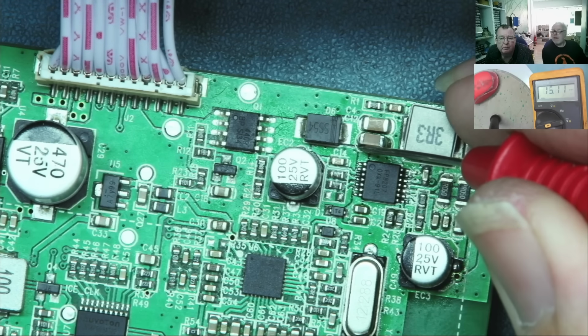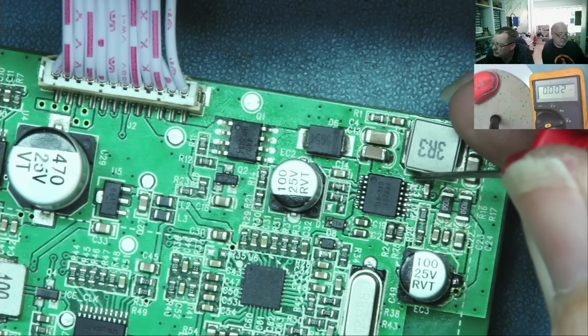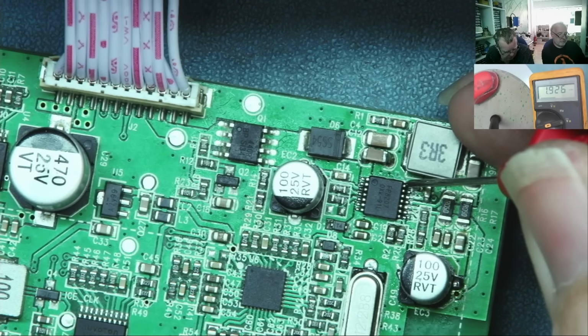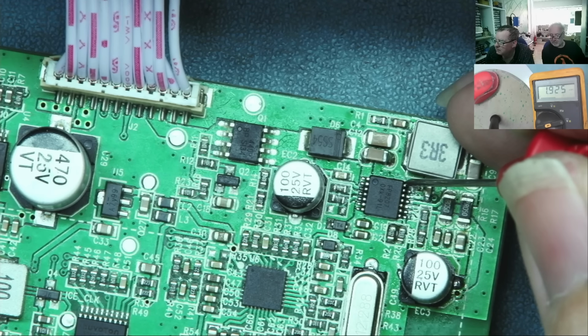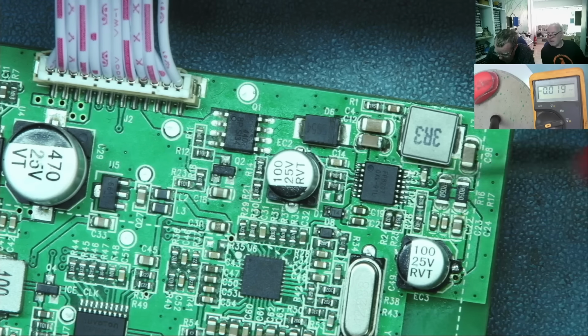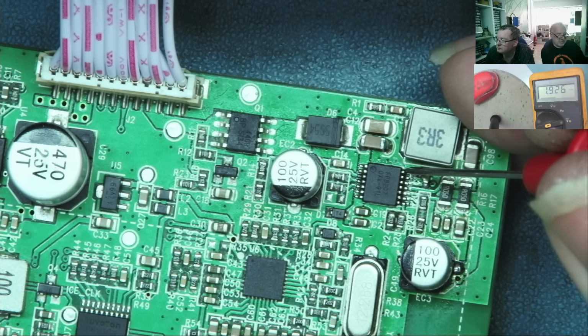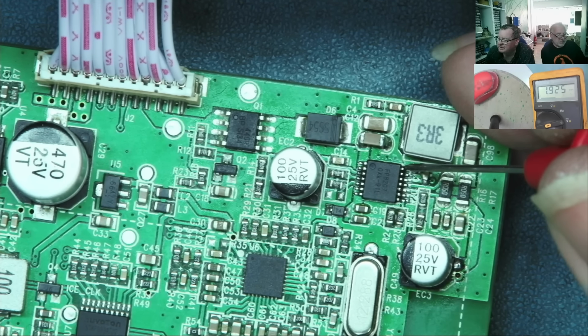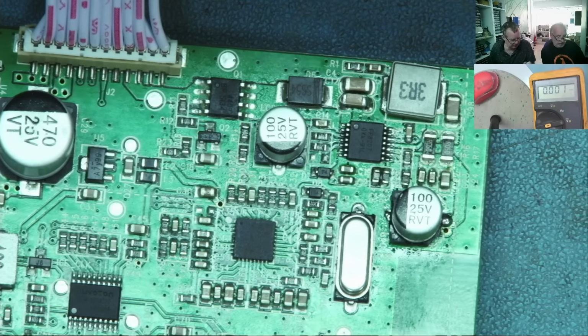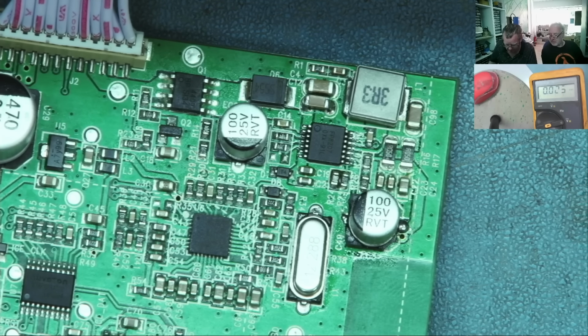Yeah. 15. Okay, input voltage is there. Output voltage... 1.9. What? Pins 13 and 14. So this would go to the battery, but the battery isn't connected at the moment. Charger, yeah. So if I connect the battery, there you go. That should be the battery voltage, yeah.